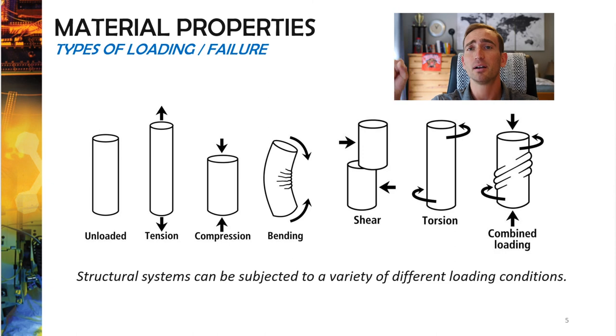Materials could be pulled apart, they could be squished together in compression, they could be bent, they could also be in shear, which we've explained is when a material splits relative to itself. Materials could also be twisted, which is why we've talked about moments. And if your material's really lucky, it'll get all of those things at the same time. And it looks ultra super squished and twisted and everything on the far right.